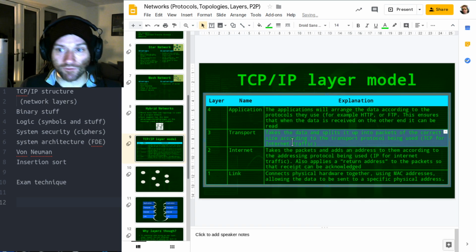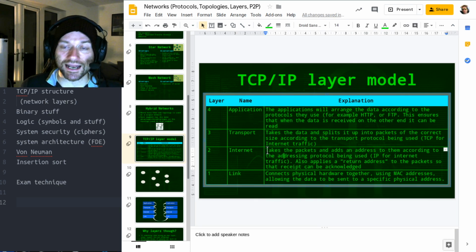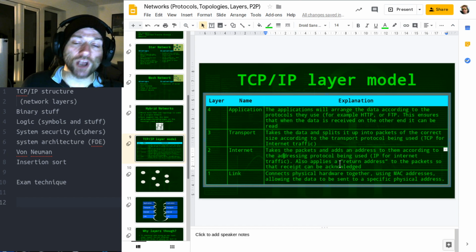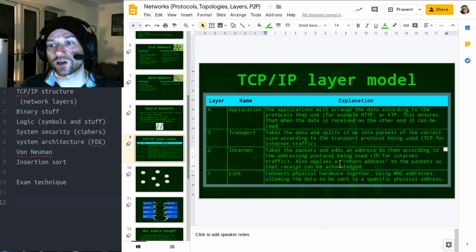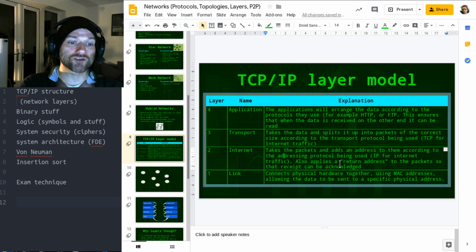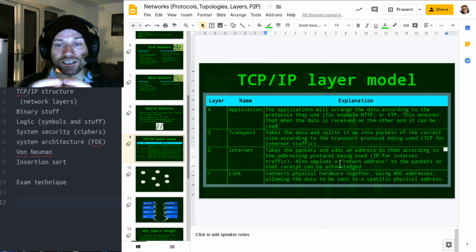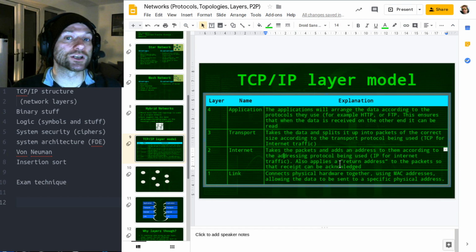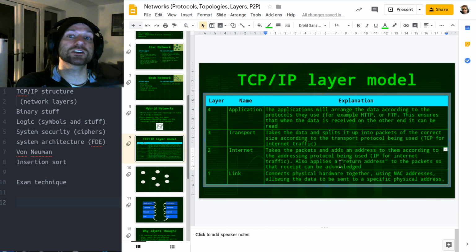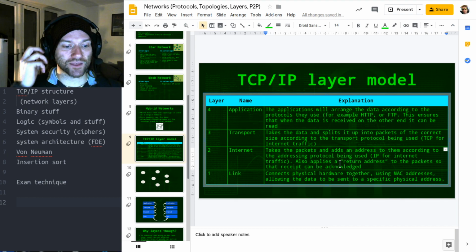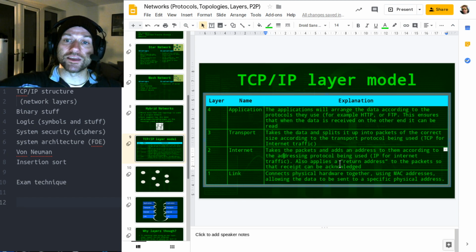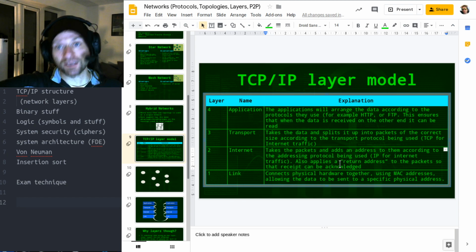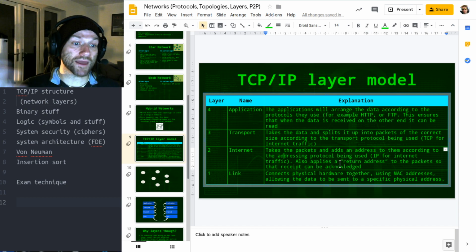It's converted those different packets and it's sent them to the internet layer. The internet layer uses IP. So what the IP protocol does is it stamps an address on each of those packets. It says this is the address where this stuff needs to go, but it also includes an address saying this is the address where this stuff has just come from. That's important with some protocols because they will check to see whether the information has been received or not. And if it hasn't, it will send a request back saying, send that again.